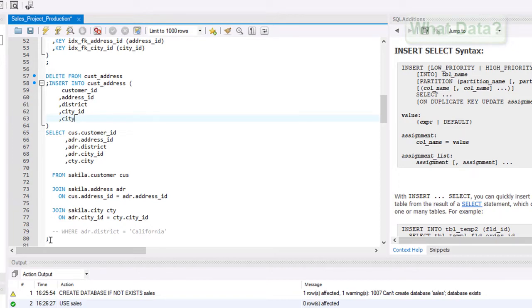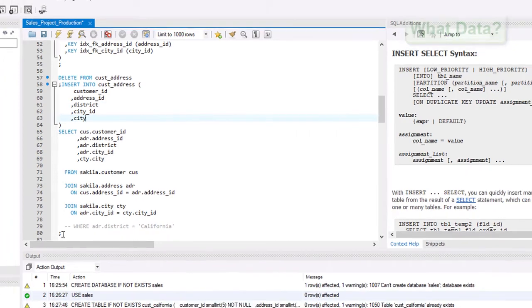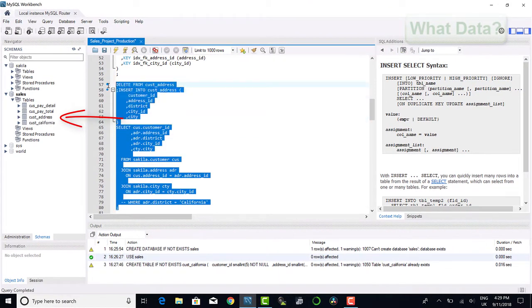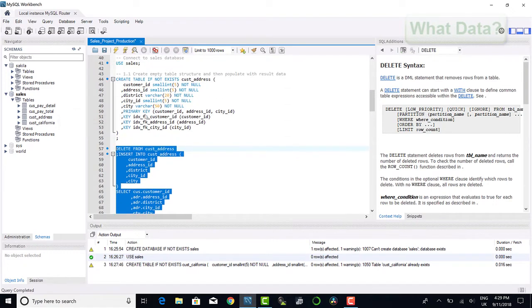For example, if 10 scripts have failed in the batch run over the weekend, we want to get the batch running as quickly as possible. So by keeping such references in production scripts, we'll go a long way to getting our batch back up and running. I can see the customer address table has been created along with all appropriate indexes.